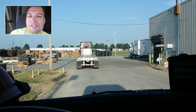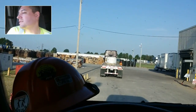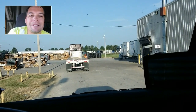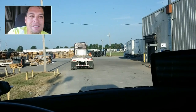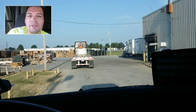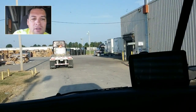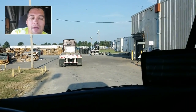In many locations, even when I picked up this load, and there's no trucks behind me, I was in loading position, I want to say for half an hour, 45 minutes, and there was a line of trucks behind me. So sometimes forklifts, shippers and receivers don't necessarily operate on your time frame. They've got their work to do. Yeah, I'll leave it at that.